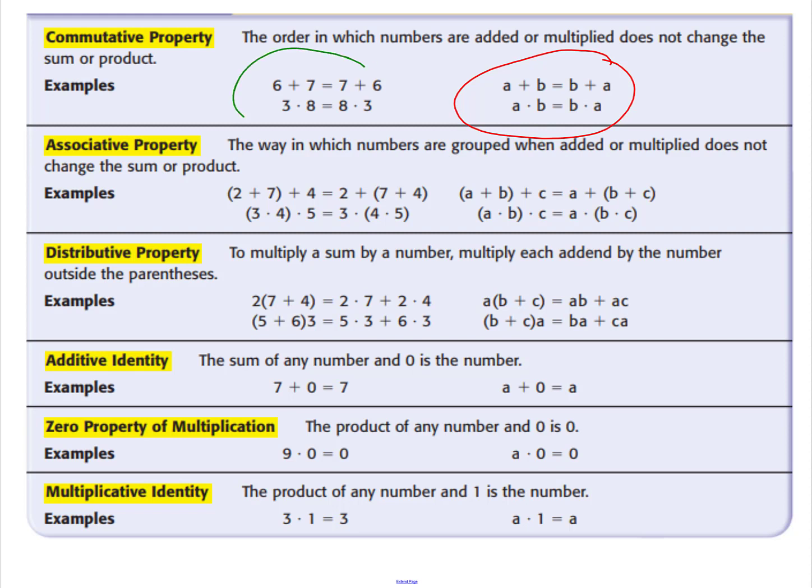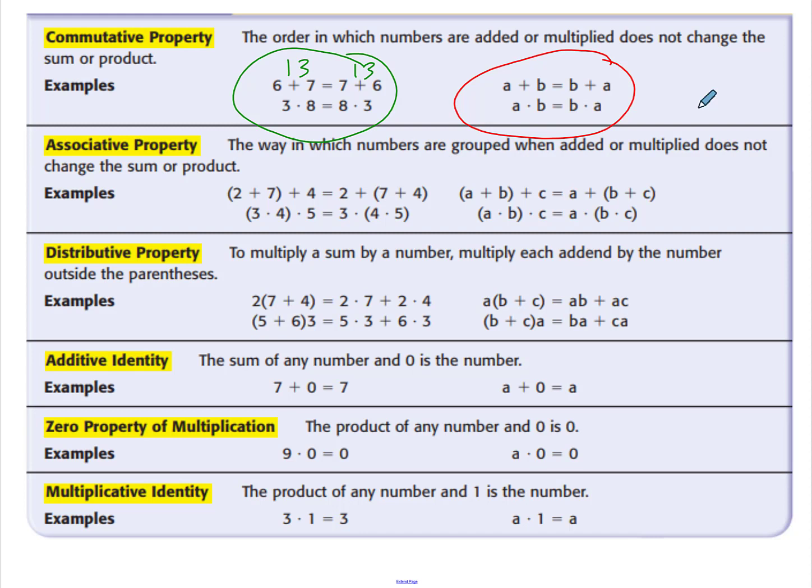If you look here at the left in green, we actually have some numerical examples of what this property is telling us. So for example, the commutative property, and this only works with addition and multiplication. It says if I have some number 6 plus some number 7, I can go ahead and switch the order of those two numbers and I'm going to get the same result, right? 7 plus 6 would give me 13, as well as 6 plus 7 giving me 13. So go ahead and take a look at each one of these properties and their examples and get a feel for what's going on.